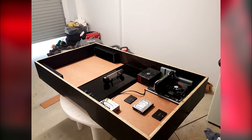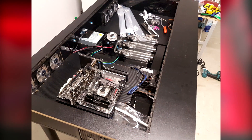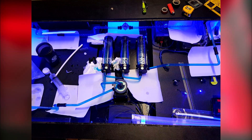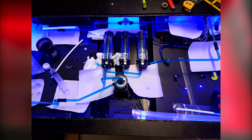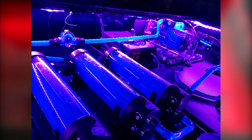Really nice job with the tube bends as well — it's hard to get those longer bends on point, especially when there are multiple bends within the tube. The LED fans match really nicely, and the RGB strip lets you choose whatever color you like. Overall a nice, clean, consistent theme and the desk is not too cluttered.